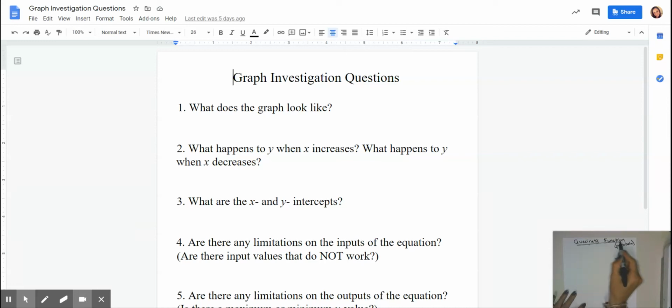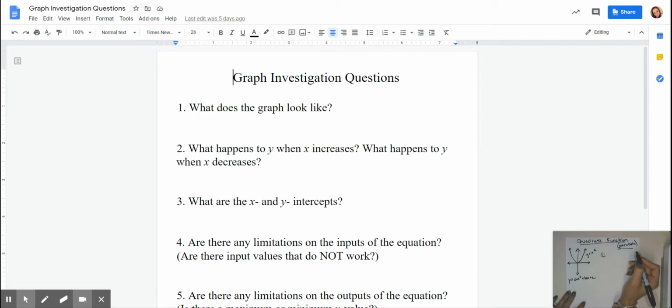Hi guys, we're going to go over describing a graph. We're looking particularly at quadratic functions. So let's explore the rule y equals x squared. Quadratic functions follow the rule y equals ax squared plus bx plus c. In this case, we just have the ax squared where the a is 1.